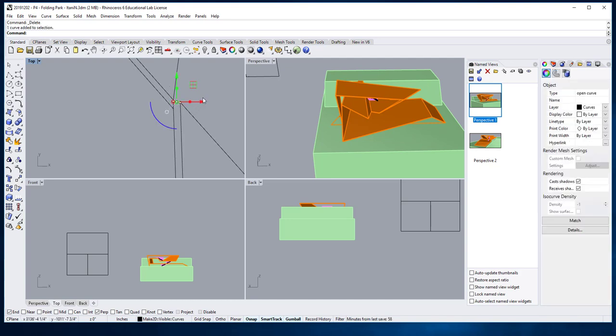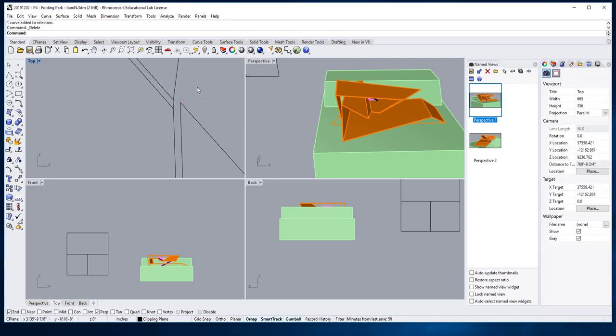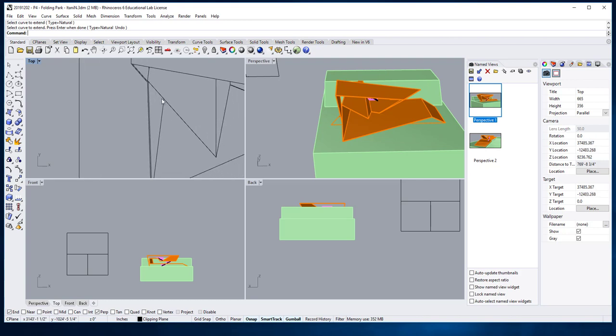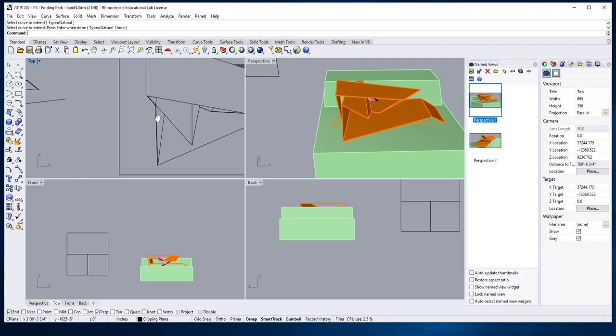I'm going to get rid of this, extend, like so. Okay, it just so happens that this kind of aligns with that, but it's a little confusing. If that bothers you, again, you can cheat this a little bit and nobody's going to know. You can rotate. You can move this whole assembly forward.